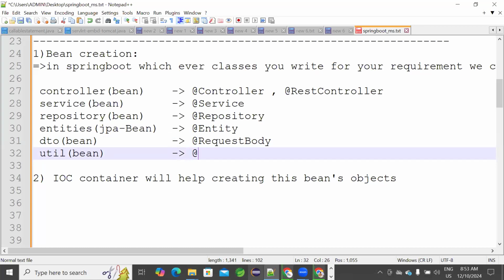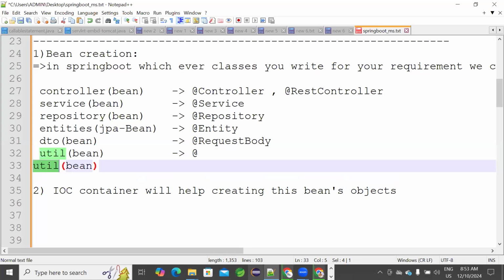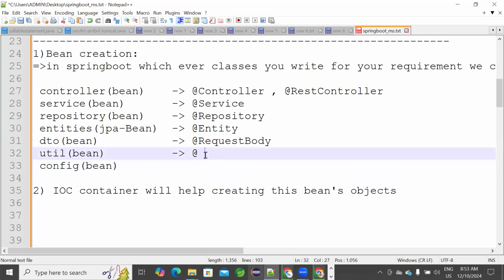Utility. For utilities, we can use @Component. Utilities are again of two types. Configurations, let me create separately. There are configuration classes also. For simple utilities, you can use @Component.